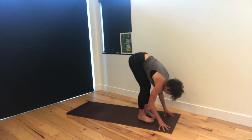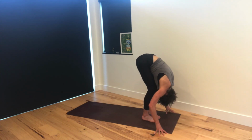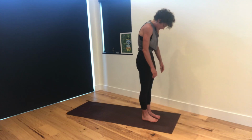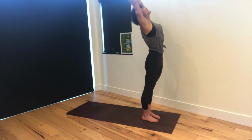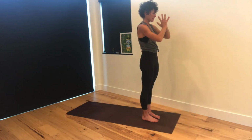Release your hands down, step your feet together. Soften your knees a little more and inhale, roll all the way up to stand, mountain pose. Arms reach up. Exhale, hands together at your heart center, Samastitihi.